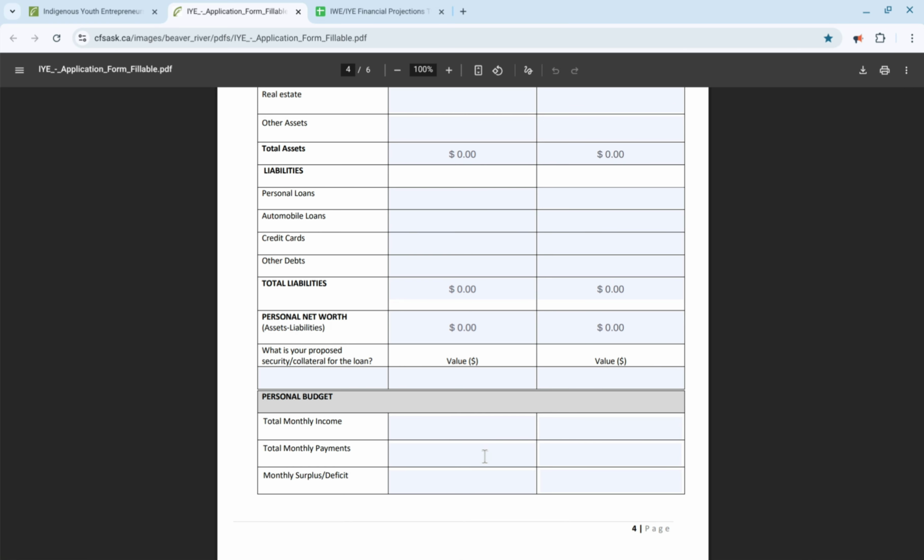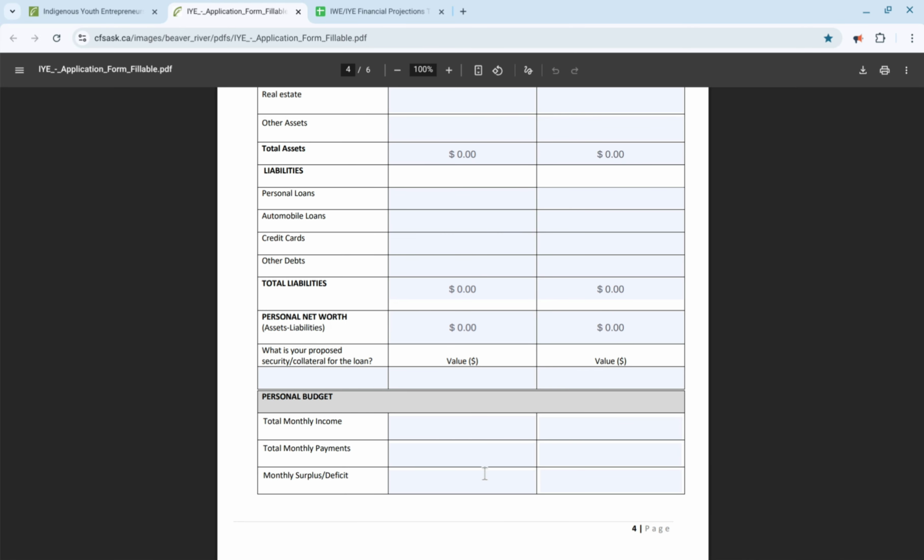And then next is total monthly payments. So add up your total monthly payments, the regular ones. What are you paying for rent or for mortgage? What are you paying for utilities? What are you paying for fuel for your vehicle, vehicle insurance, and vehicle loan, and maybe you have a gym membership or some subscriptions for software, something like that. So add up your regular monthly expenses and put that number in here.